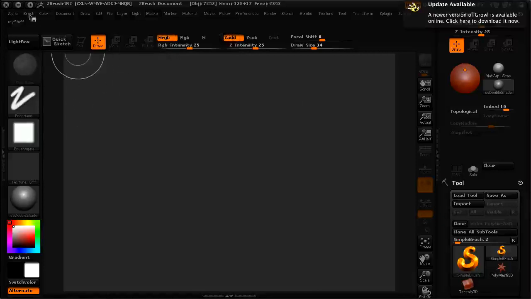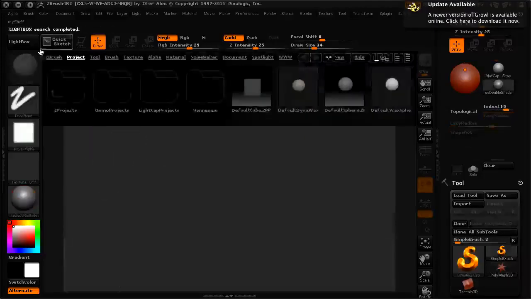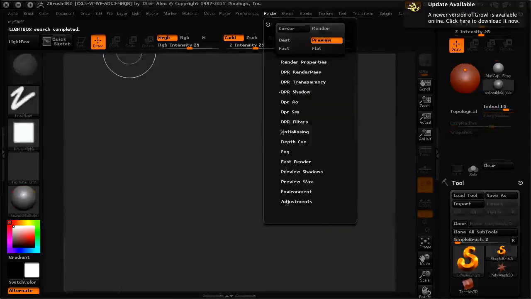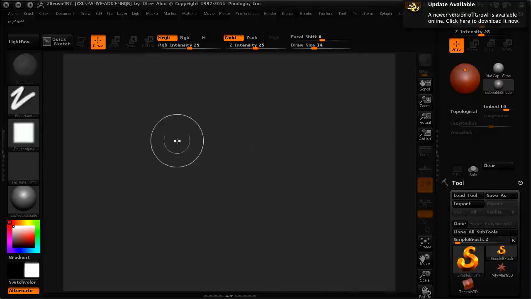And now I'm going to exit ZBrush and reload it, and you guys should see that the canvas is the right size, no gradient, brush is configured correctly, and all of our render settings, preview wax should be on and correctly configured under render properties. So that's how you set up a default macro or a custom macro to load on startup and to make everything exactly the way that you want it all the time. Okay, so hope that helps and smooths out a little bit of your workflow.